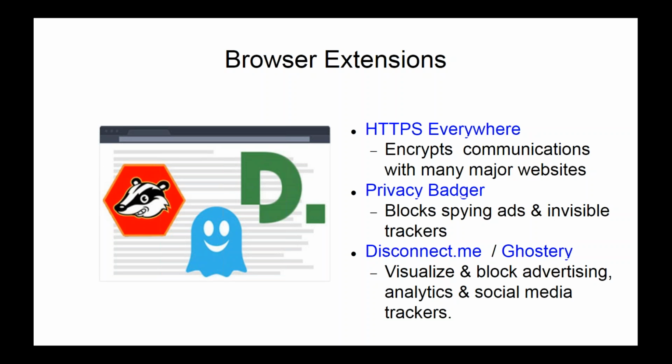There's a number of privacy extensions that I could list here, and there's a few more listed on the Choose Privacy Week website page, but I just decided to highlight two of them. Privacy Badger is by the EFF people, and it blocks spy ads and invisible trackers. And then Disconnect and Ghostery are two separate plugins that allow you to kind of see the tracking that's taking place in your browser and block particular ones.